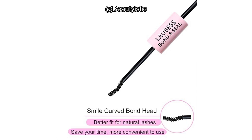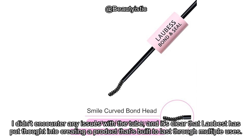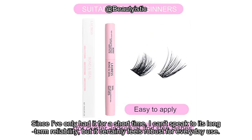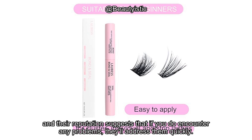Now, as for build quality and longevity, I have to say this product is designed with durability in mind. The packaging is sleek, and the glue dispenses smoothly with no mess. I didn't encounter any issues with the tube, and it's clear that LAUBESS has put thought into creating a product that's built to last through multiple uses. Since I've only had it for a short time, I can't speak to its long-term reliability, but it certainly feels robust for everyday use. Customer support from LAUBESS has been fantastic too. Although I haven't had to reach out for issues, the brand is known for responsive customer service, and their reputation suggests that if you do encounter any problems, they'll address them quickly.